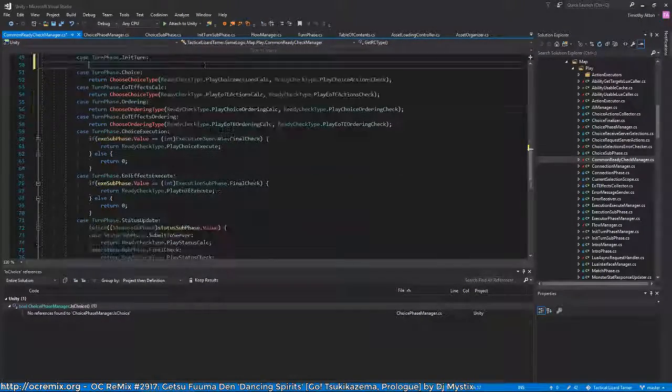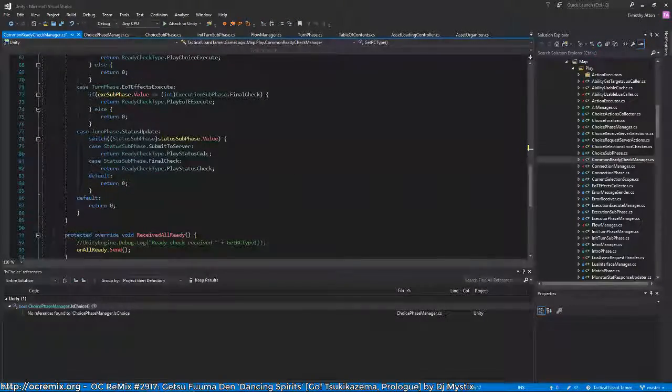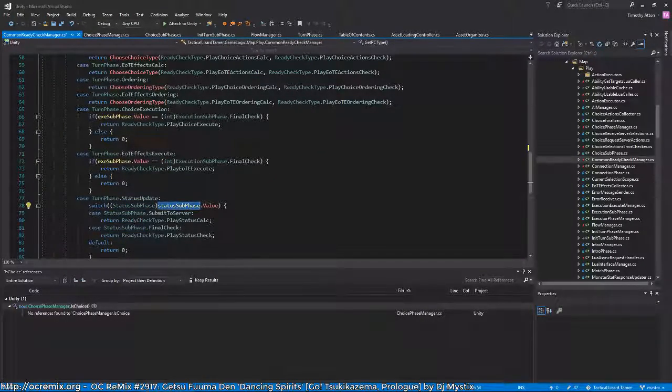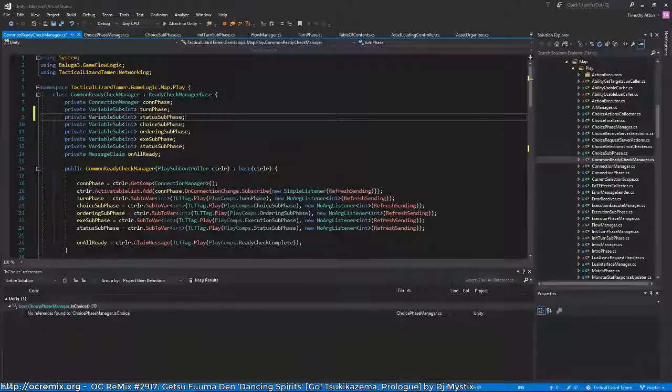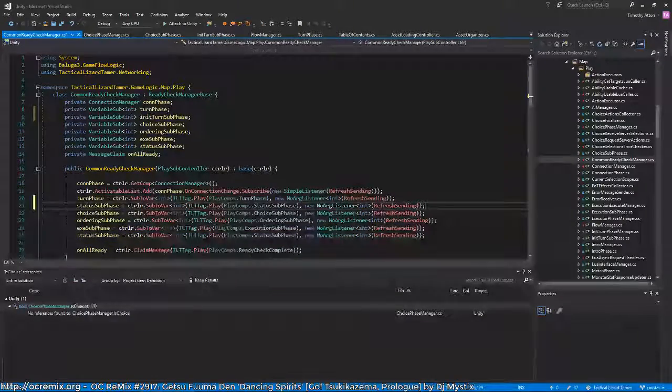We just want to make sure that, okay, so we will need to get the init turn subphase actually. Okay, I'll put it right here to try and keep things organized.